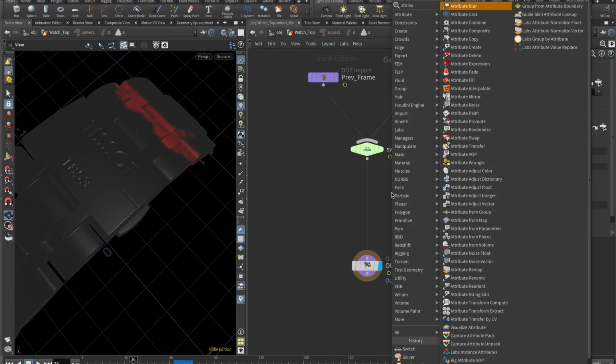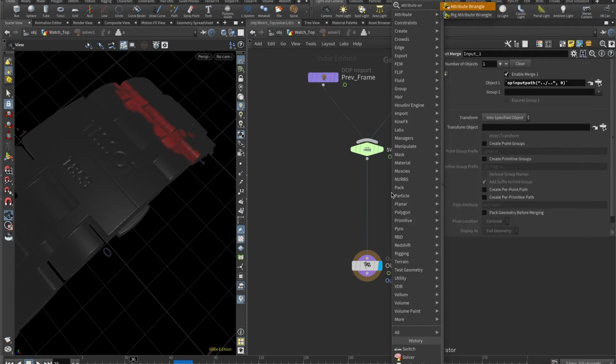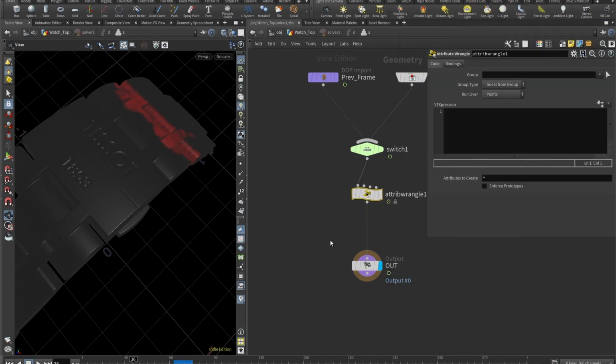And then after the switch, we drop attribute wrangle and we plug our switch into the first input or zeroest input, and previous frame goes into the first input, like after the switch. And in attribute wrangle, Terranimator actually uses really clever and really simple logic. So what we need to do is grab the color of the point at the previous frame.